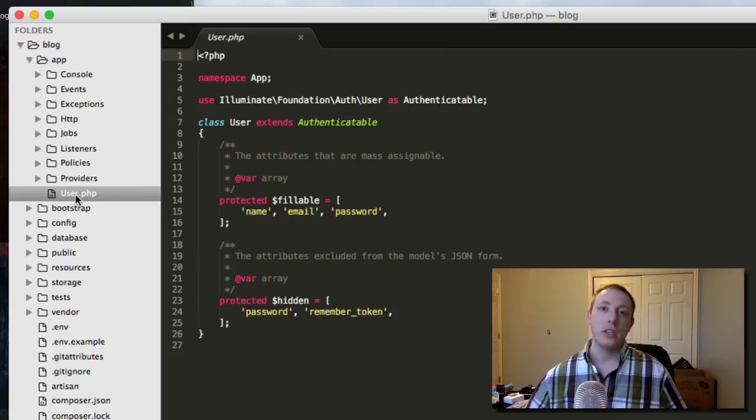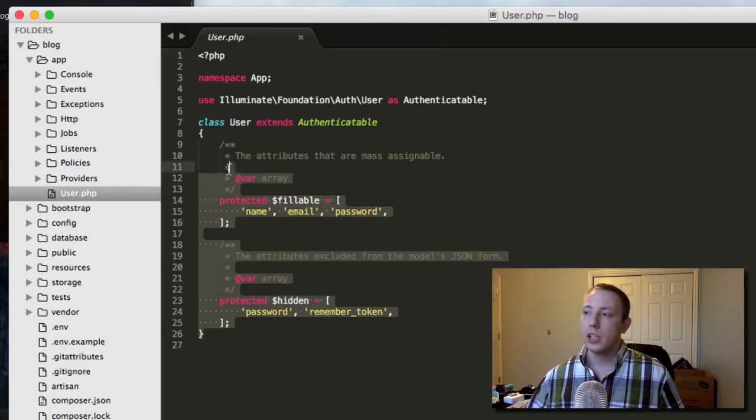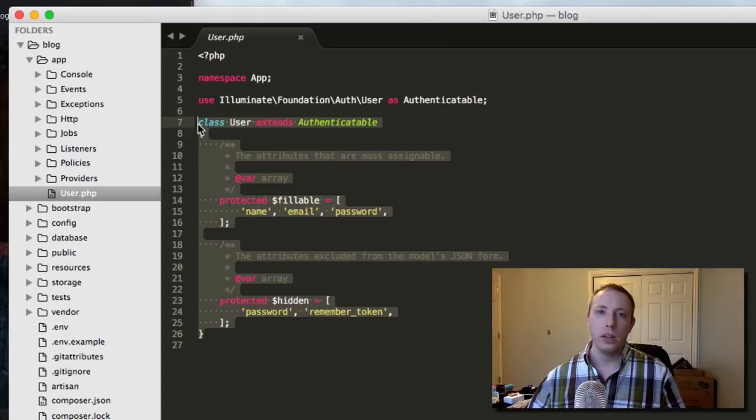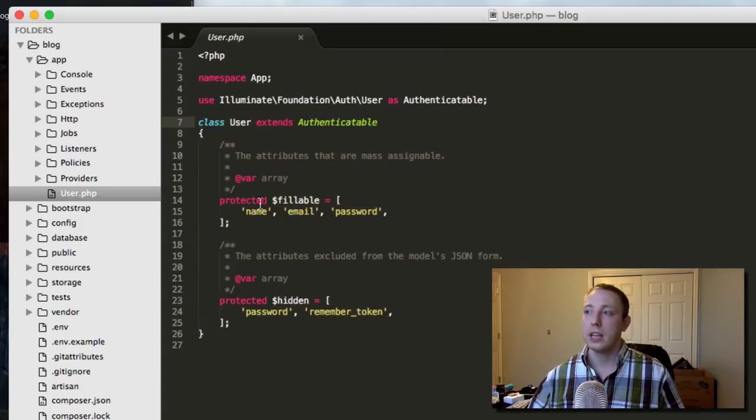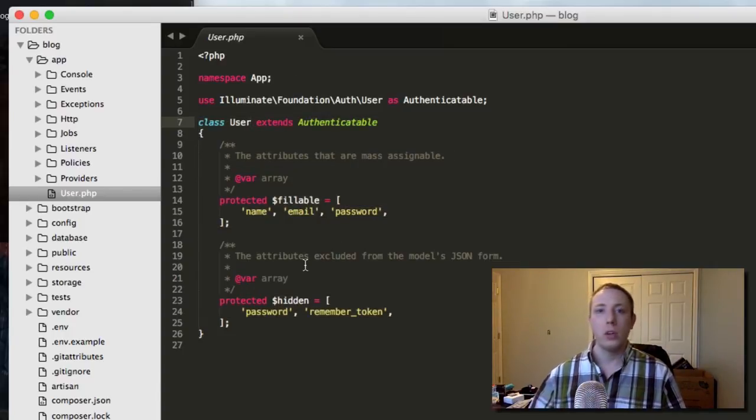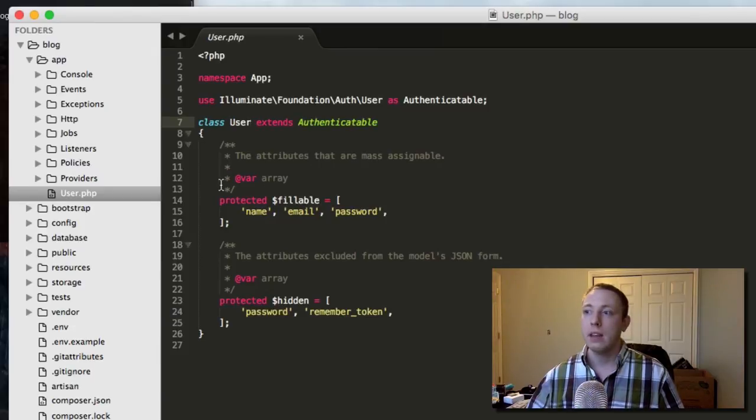Almost every application needs a user's model. And so that's why they basically throw it in here to begin with, to give you something we know that almost every single application needs. We're going to actually go into what this is down the road. It's not important that we understand every piece of code, but I want you to know that this is what a model would look like and that all the models are stored in our app folder.